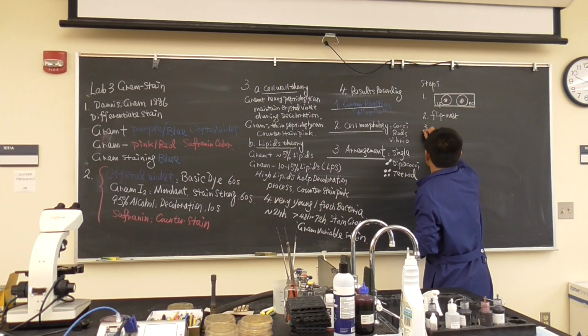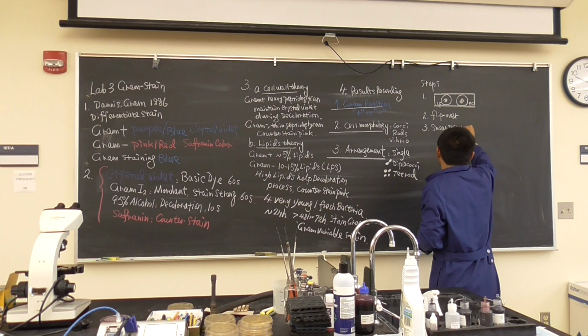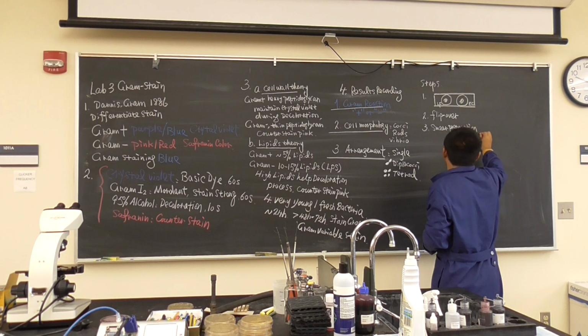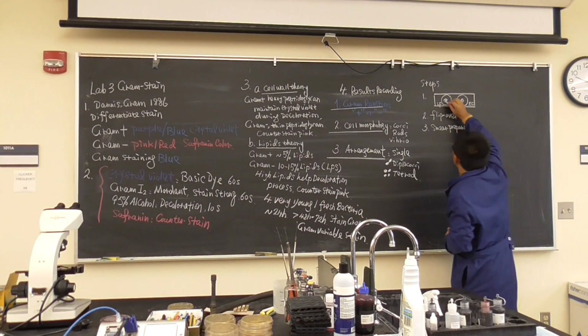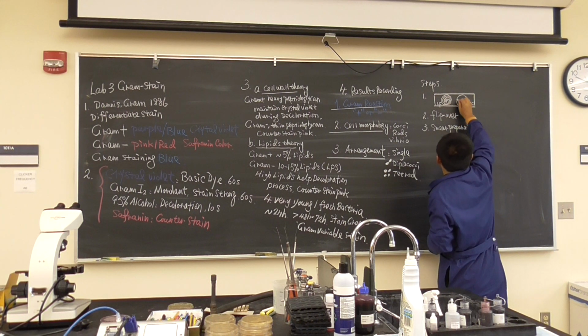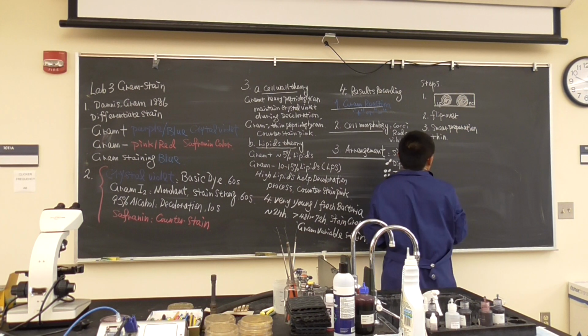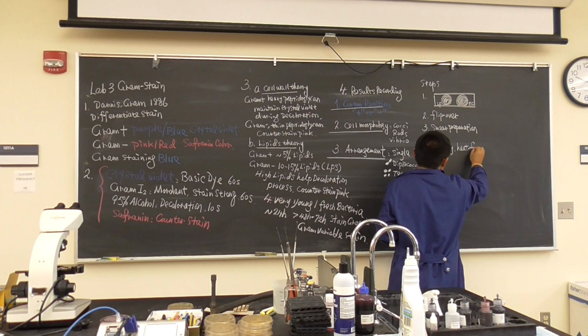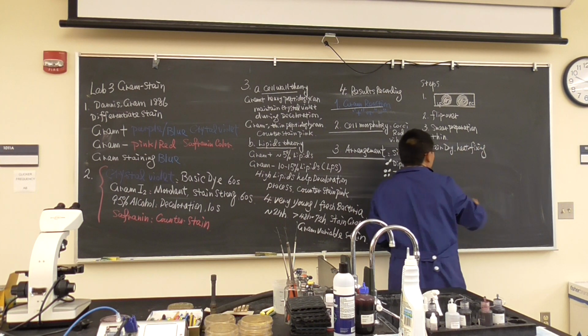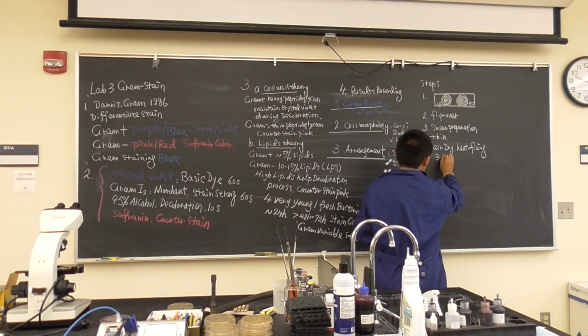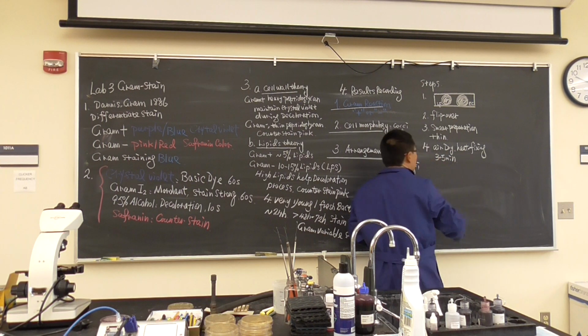So that's step number 3, called smear preparation. We add 1 drop of the water, then we add the bacteria, and we're going to make a big smear. The smear has to be seen. Always remember. Now, later on, we're going to do the air dry and the heat fixing. This is the same thing as you did in simple stain, and the air dry is 3 to 5 minutes. Same thing.